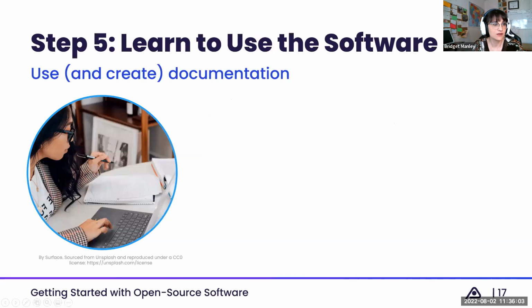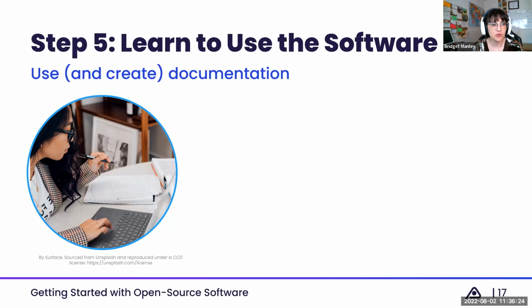So with that, we'll go to step 5, which is oftentimes the hardest part of learning new software or using new software, is learning how to use it. Kind of the key for this is to both use and create documentation that will help you use it in the future. So documentation, what do we mean?